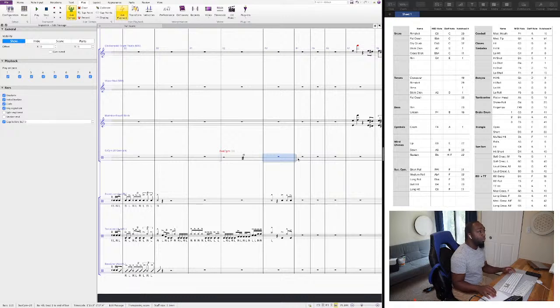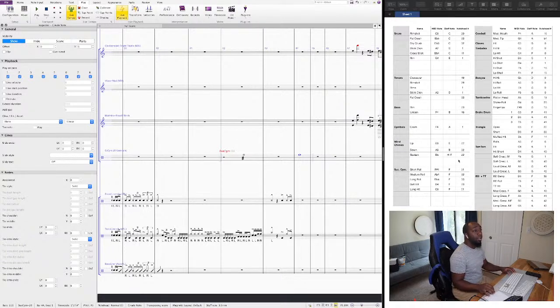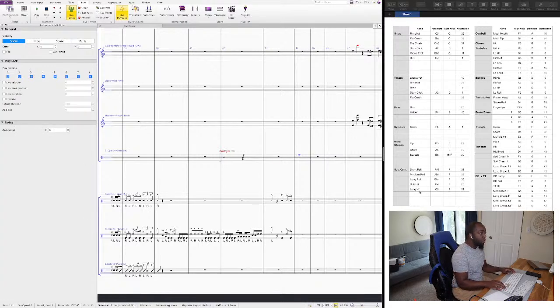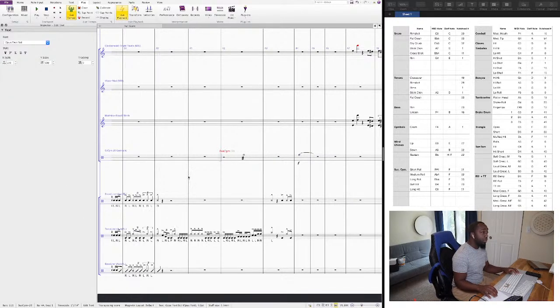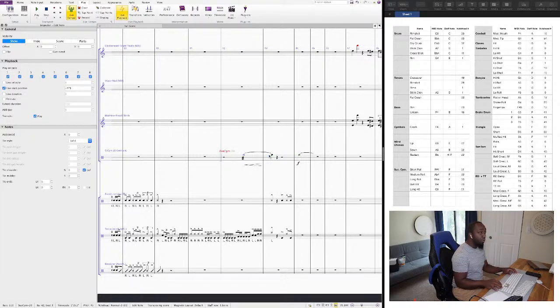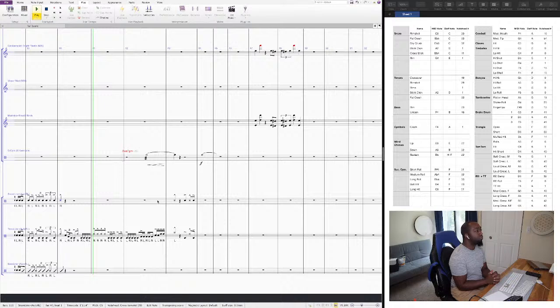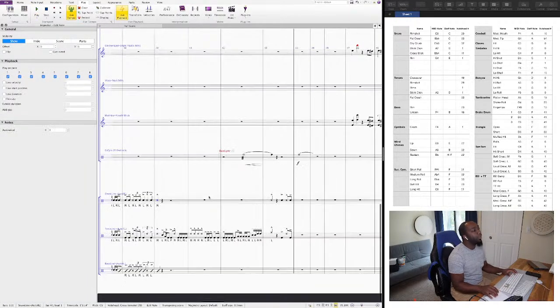And then I'm also going to want a boom, crash. So that's going to be played by another suspended cymbal hit. So I'm going to head over and look over here again, and let's see, a loud hit is 51. So I'm going to put 51 in there. I'm also going to put a forte. This note does not need to play. All right, let's hear it. There we go.